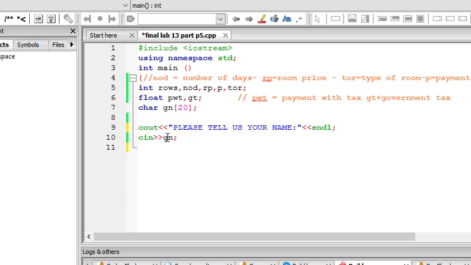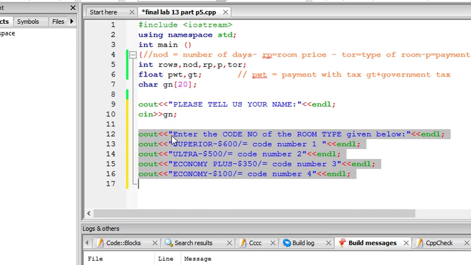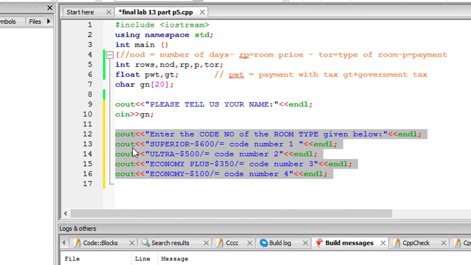So after you have typed in cout and then cin, you're gonna see in this cout this bunch of lines over here. This is the enter the code number of room type given below. You're gonna give a heading, and then we're gonna define our superior. Superior is for $600, and the code number is 1.